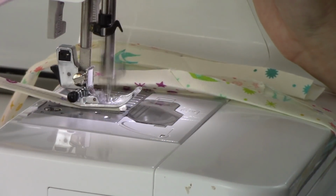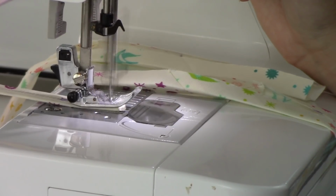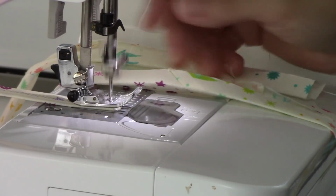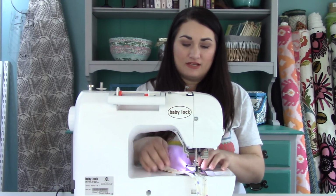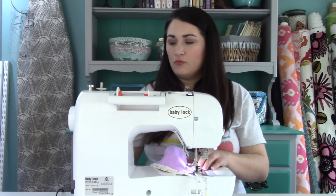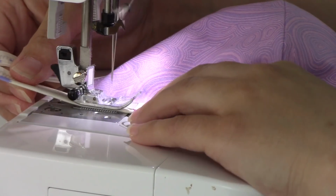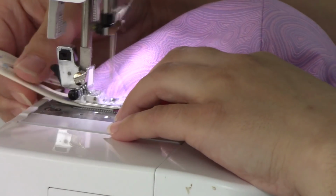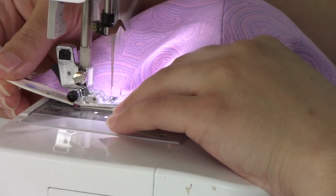Alright, I'm to the end, so I'm going to reinforce those stitches pretty good, and then break the threads and do the other side. Alright, so this is the top where I have that twist tie tucked in place. So I'm actually going to widen up my stitch a little bit here, so that I definitely end up on the sides of that, and secure it in place.